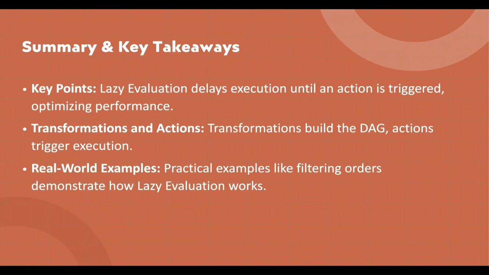Let's summarize the key takeaways from this video. Lazy evaluation means that Spark does not execute the transformations until an action is triggered. Transformations are like building a blueprint, the DAG, and actions are like giving a command to execute the plan. This approach allows Spark to optimize execution, save resources, and ensure fault tolerance. Finally, using real-time examples like filtering and counting orders, we have seen how this plays out in Spark Databricks. We'll close this video here.